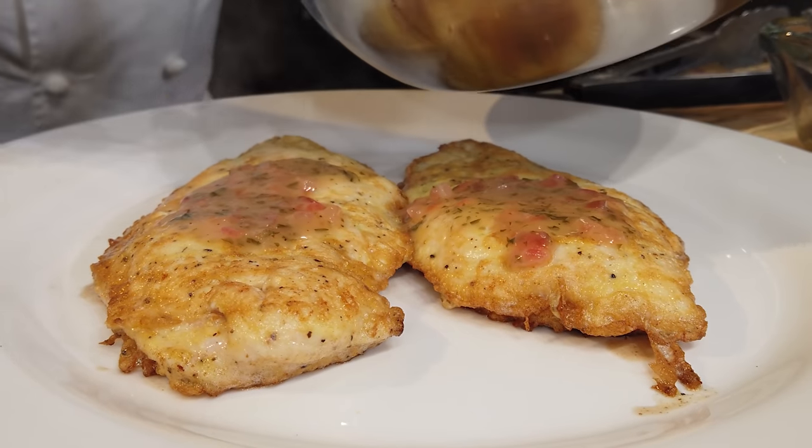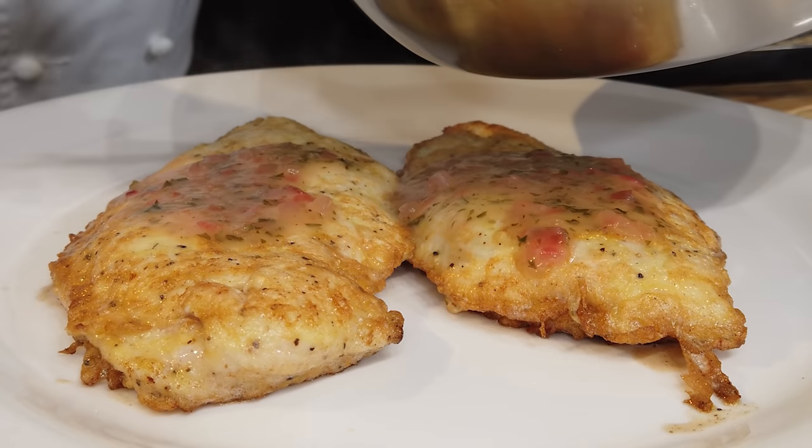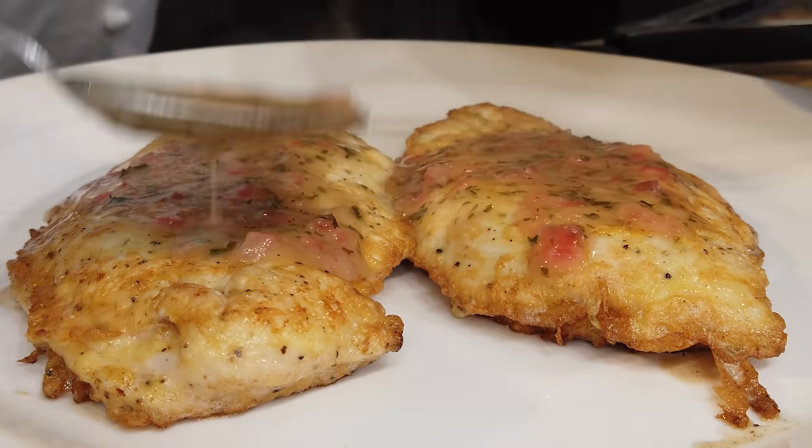Oh yeah, baby. That lemon sauce is amazing. Really, really beautiful. Oh, mamma mia. This is amazing. I'm telling you, you make this, you're not gonna believe it.